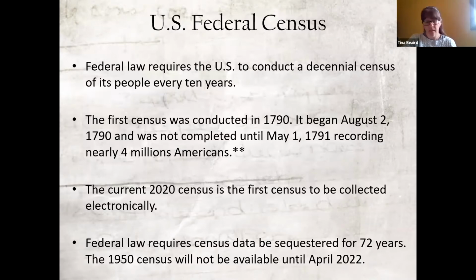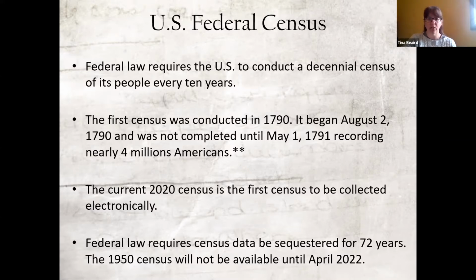That is not citizens, that is anybody who is a resident who is living in the United States at any particular time. So it wasn't based just on what their citizenship status was, it was anybody who was in the United States at the time that they were conducting the census. So the very first census was done in 1790.